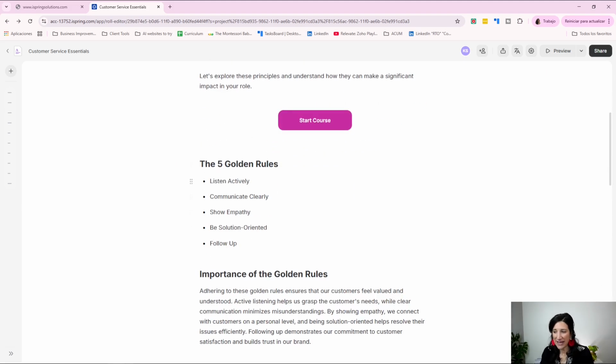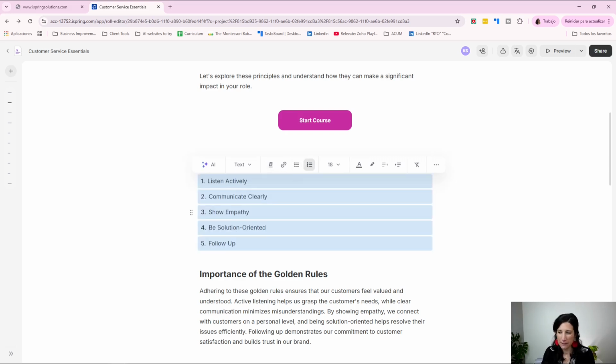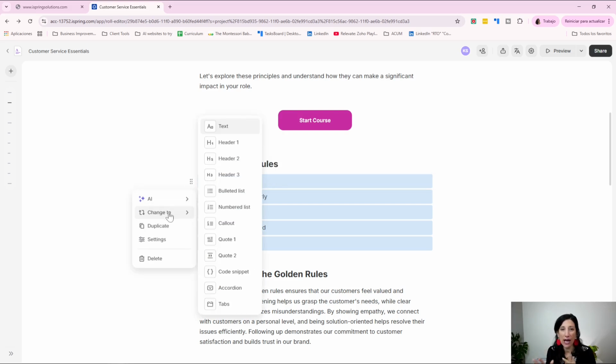Now I would like to change this list here. Bulleted list does make sense, but I don't like the way that it's displayed. So I can change this to a numbered list, but I also don't like the way that these numbers are displayed. So what I can do instead is by having all of this highlighted and clicking on these buttons here, I can actually change how this text is displayed, which is really great. I don't need to keep the text that they've provided. I can customize it. So I would like to use a numbered list here.